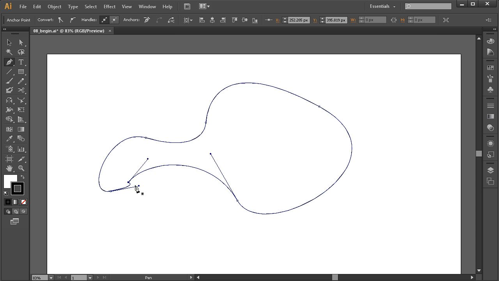Now, after I've done that here, you can see that we have a number of different control handles visible. And again, we could always hold down the control key and modify the location of anchor points, as well as the control handles here, if you needed to smooth this out. Now you'll notice here that this particular anchor point has only one control handle coming out of it. We're missing one of the control handles.